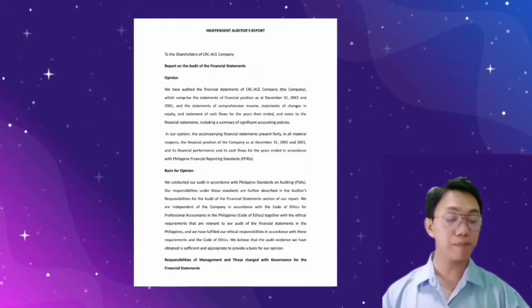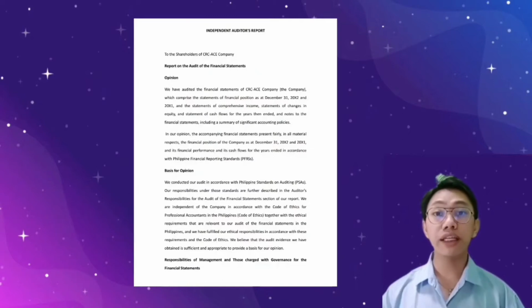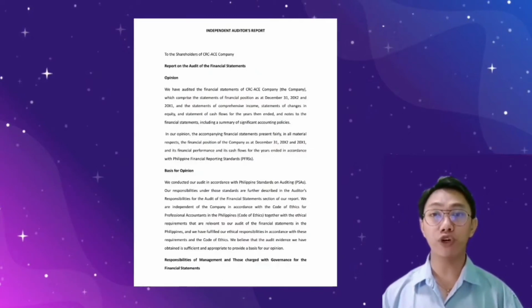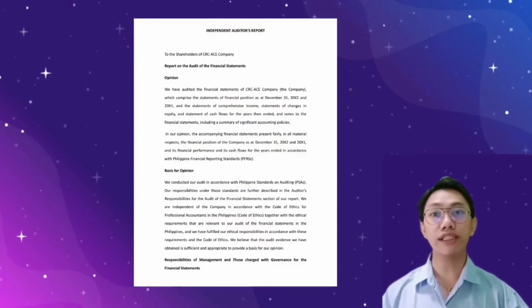As you can see, dyan sa sample na provide ko, nakalagay mismo sa taas, di ba? Independent auditor's report. May word na independent. Bakit? Para malaman kaagad ng users na yung opinion ng auditor is independent or objective. Ibig sabihin, hindi bias yung opinion na-provide ng auditor. And also, kailangan nakalagay dito independent auditor's report kasi para mas madali siyang ma-distinguish sa ibang klase pa ng report.